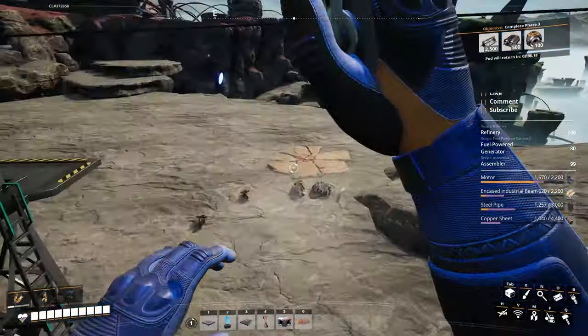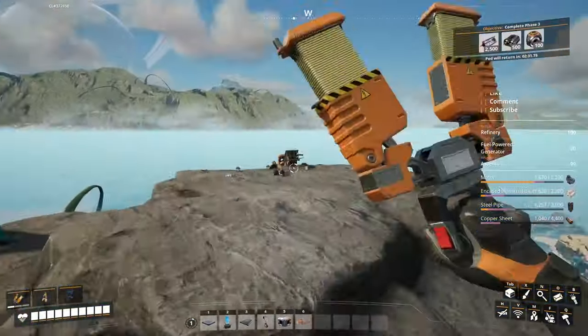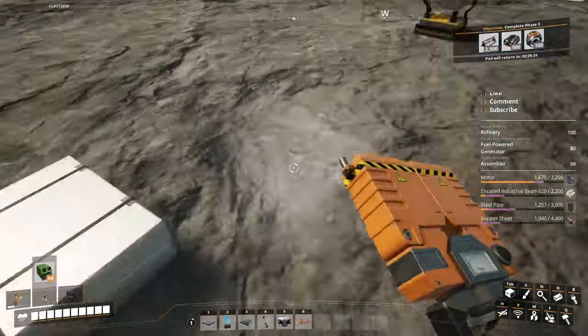So this is the place with the bauxite. It's one node in here, one node up in there somewhere. I don't know. Need it up. Aluminum sheets.